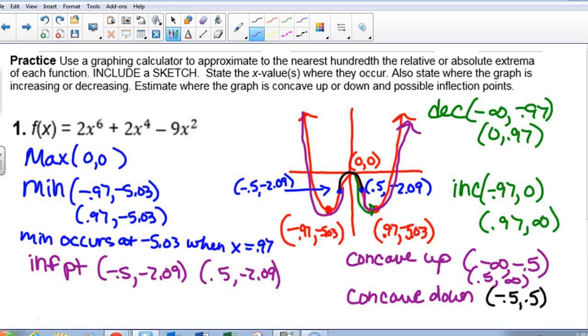You do not have to identify concave up and concave down tomorrow. And remember, it's all multiple choice. So while it does have inflection points possibly, it would be given. And you could just scroll along and say, yeah, that seems like a reasonable inflection point to me. Okay?